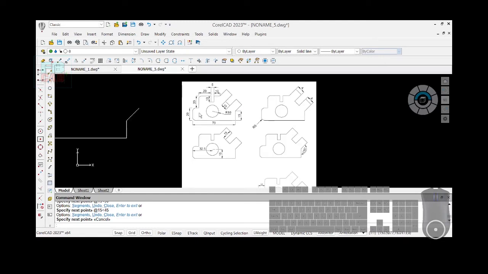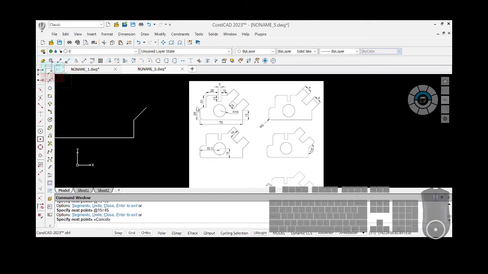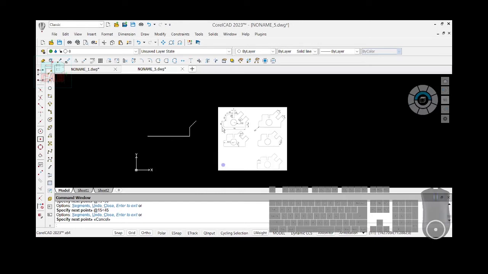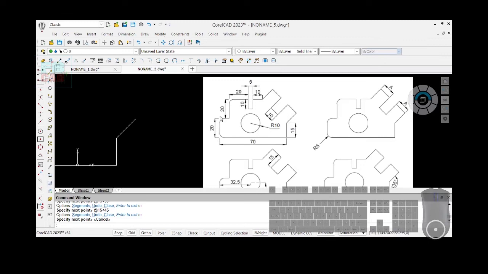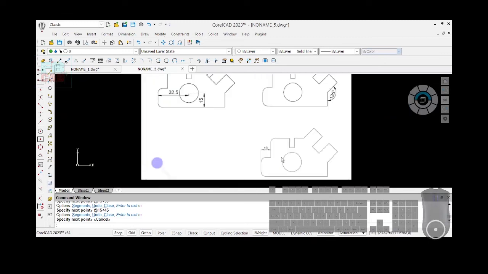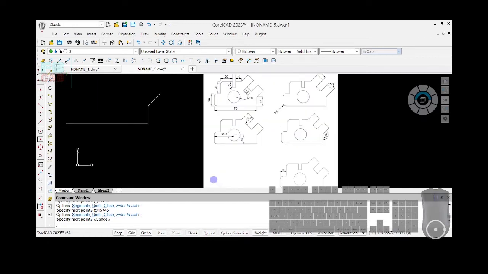So what else do we need to do? We need to come from the other side of the angle here, on the other side, which is going to be 20. 20 is still going to have 20. We're going to do everything once and for all. So from here to top here is 20. Then from that corner to this corner is 20. And then from here to top is also 20. So we'll do it right away.